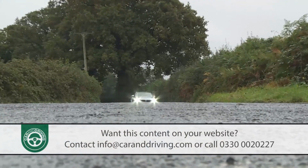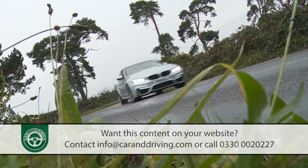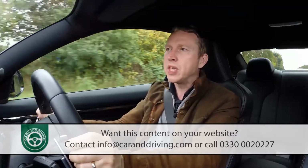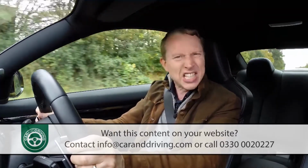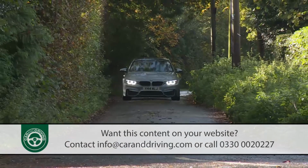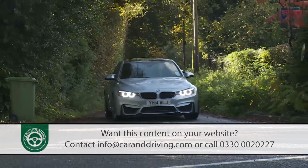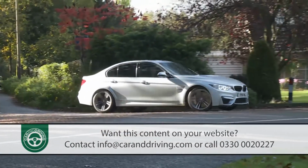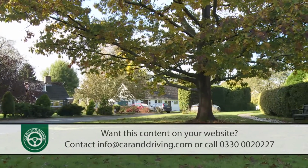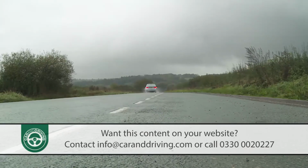If you want to stir the stick yourself with a manual model, those returns worsen a little, emissions being rated a whole tax band higher at 204 grams per kilometre, with the corresponding economy figure edging down to 32.1 miles per gallon. True, these returns do lag slightly behind those of a comparable Mercedes-AMG C63, but not by much, and both cars are much closer than you'd expect they would be to the figures of a smaller, lighter, purebred sports car rival like Porsche's Cayman GTS.